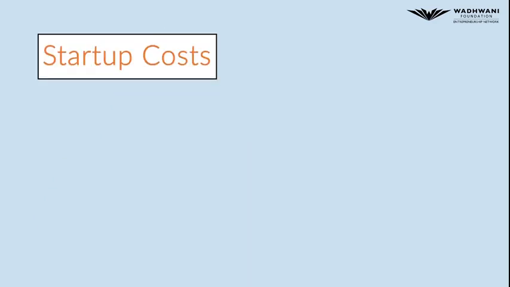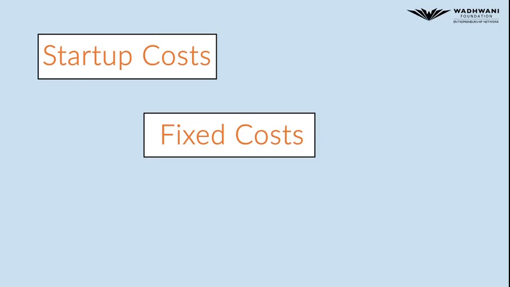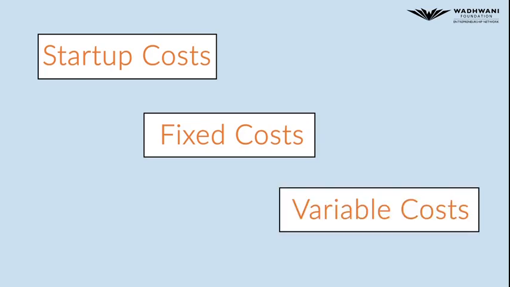In order to understand costs, let us go back to the smoothie idea. If you recall, the idea was to sell not just sweet but savory smoothies out of a food truck. What are the costs that you would incur if you were to start such a business? The costs can be broadly divided into startup costs, fixed costs, and variable costs.